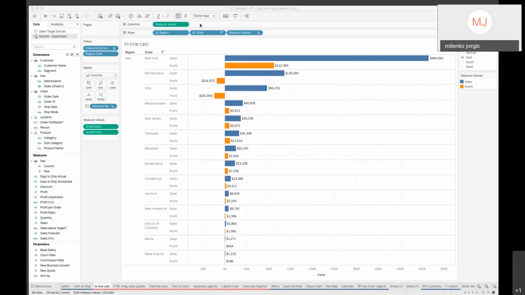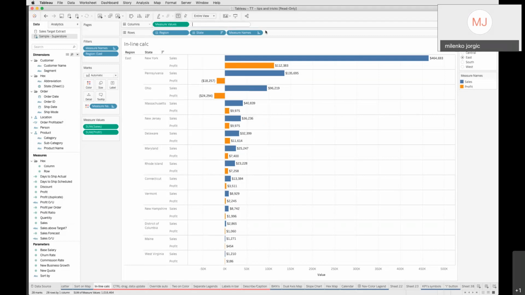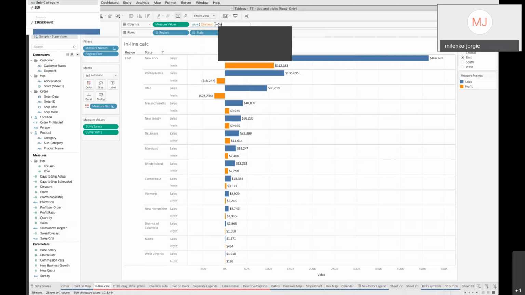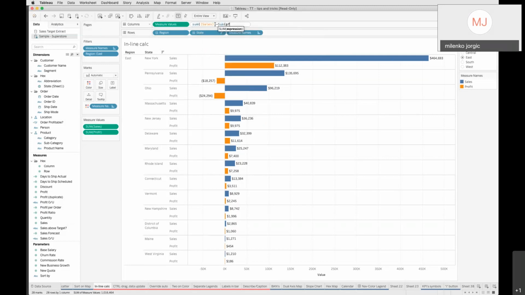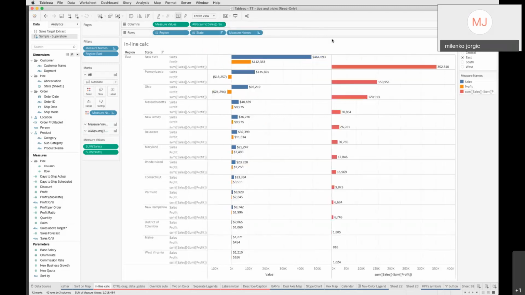It's as simple as just double clicking on the column, or you can double click on the row, it doesn't really matter. And you can just start typing here. In this particular case, we're looking at sum of sales, and then just subtract sum of profit. And there you go. We just created a new calculation, which is called the inline calculation.